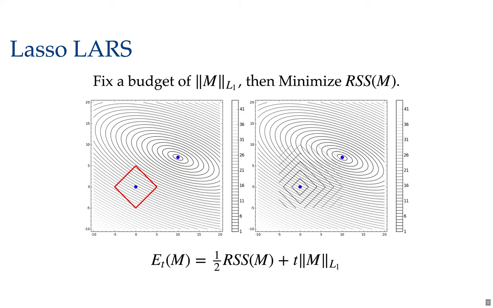If you choose t equals zero as your parameter, it means that you only care about minimizing the residual sum of squares, and you're going to arrive at the Gauss-Markov model.